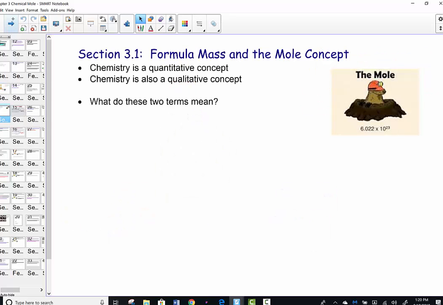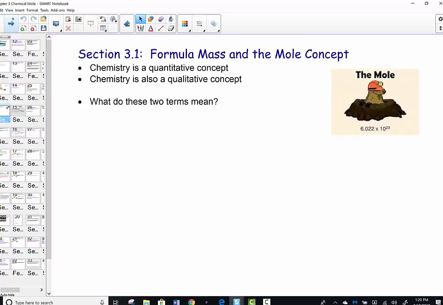So when we think about the mole concept, it's a way of counting by weighing. It's a way of knowing a volume by counting. It allows me to exchange from one measurement to another, which is an important thing in chemistry. I mean, where chemistry actually occurs is at an individual molecular level. And yet it's the most impossible thing to do in a lab, to count out individual particles. 1 atom of carbon, 2 atoms of carbon. We can't do that. And yet that's where the chemical reactions take place.